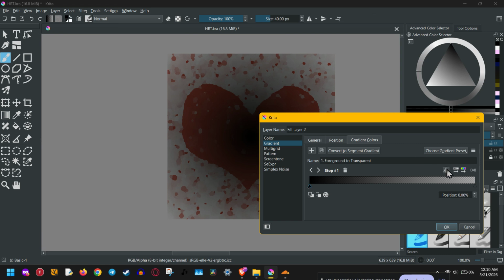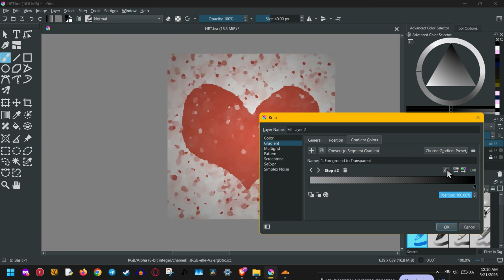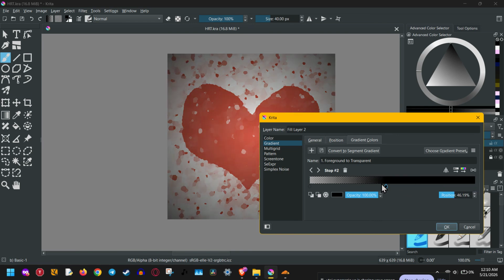And if you want even more precision, select Custom Colors. This lets you fine-tune the appearance of the gradient so the vignette matches the mood of your artwork better. For example, you can make the fade softer for a subtle portrait look, or stronger for a more dramatic, moody composition. After you've made your adjustments, click OK to apply the fill layer.